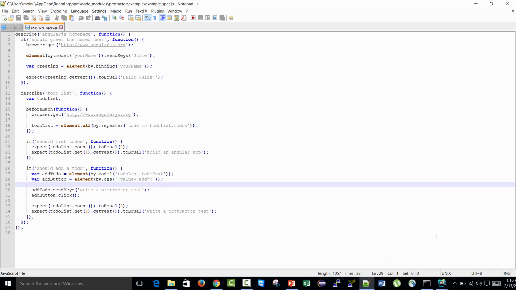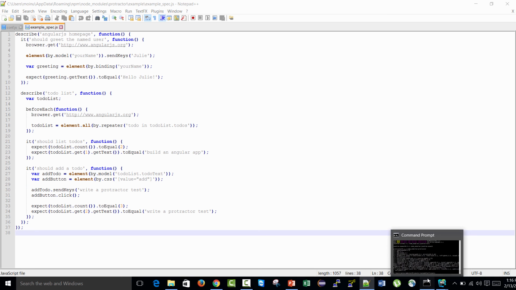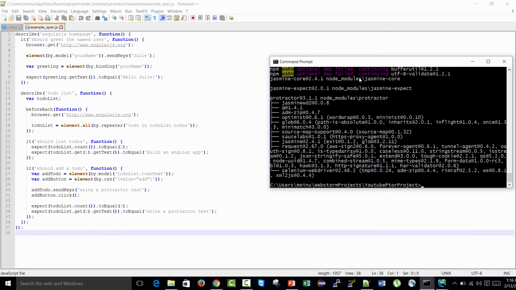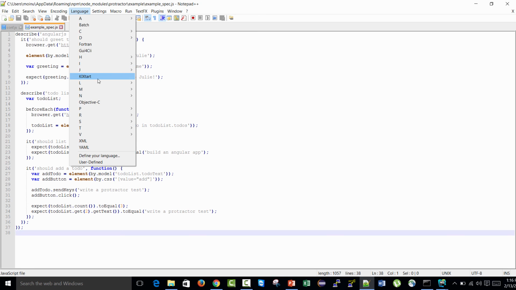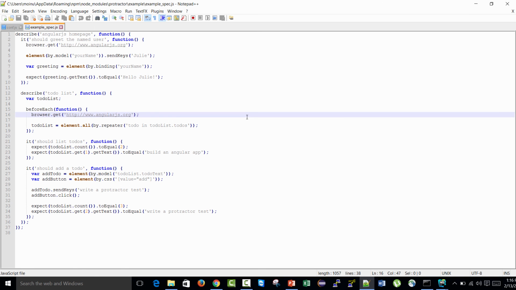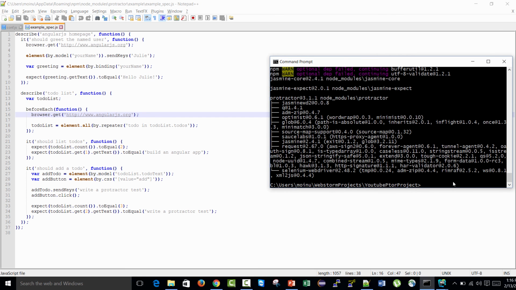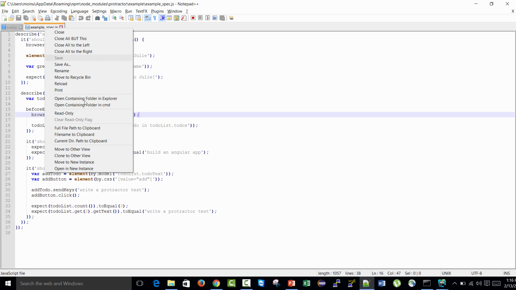The way we do this, let me set it to JavaScript so that it recognizes. It's still fine if you don't. Let me navigate to that path: change directory, paste.